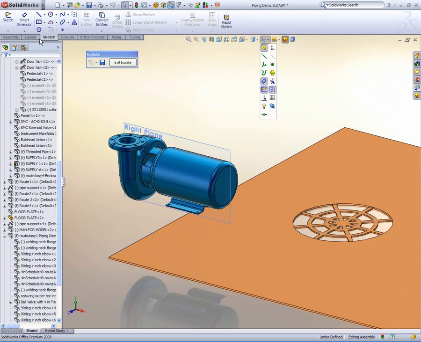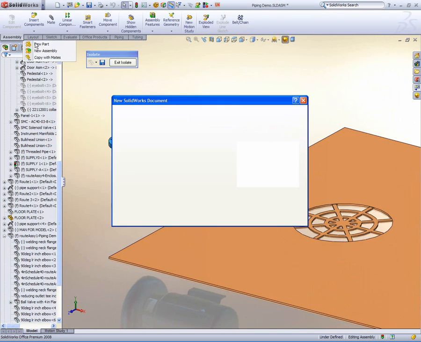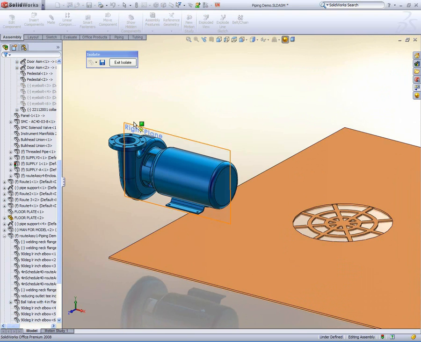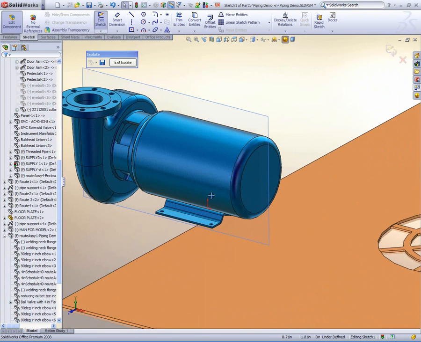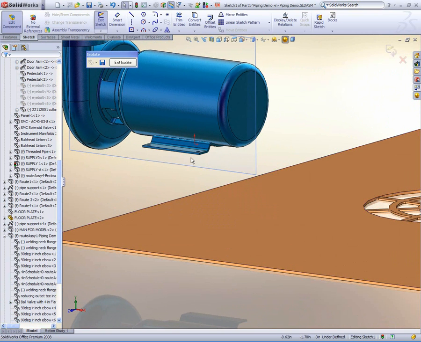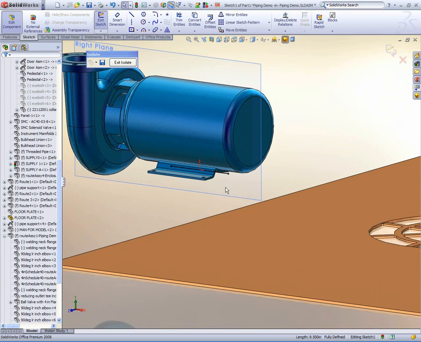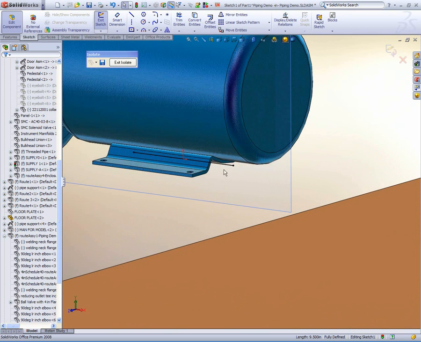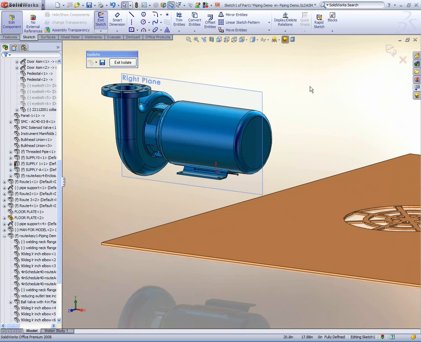Let's add a new part to our assembly. We're just going to place it on the center plane of the pump. Now we want to leverage the location of the pump in our assembly. All we need to do is borrow an edge, and we'll convert that into sketch geometry. We'll then use that as a path to sweep a rectangular cross-section to create our plate. To do this, we'll use the weldment tools.